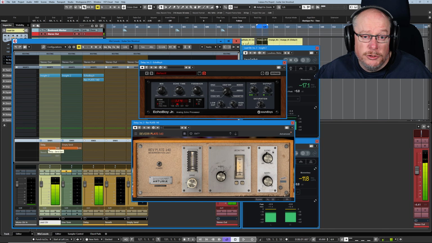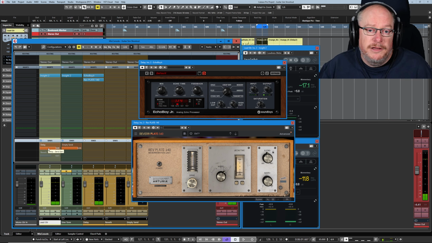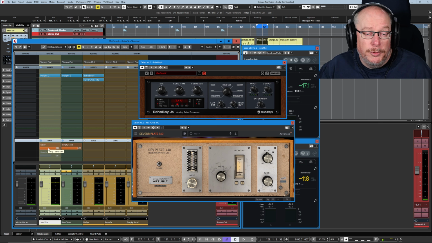So that's a pretty good approximation of what we want. We're hearing all of the effect all of the time through both units. But as I said earlier, it's a hack. The reason that we're getting this effect, and the reason why it sounds pretty close to what we want, is because we're letting part of the dry signal through the entire chain.